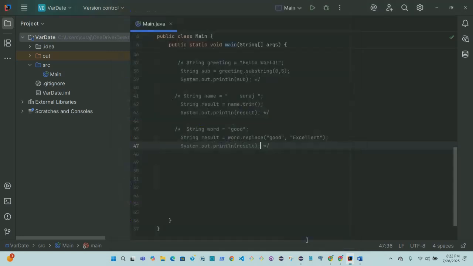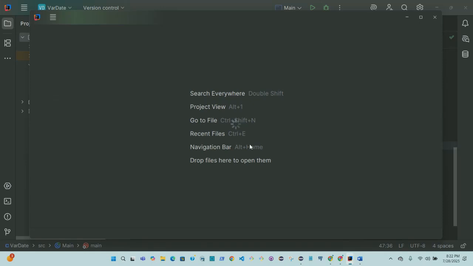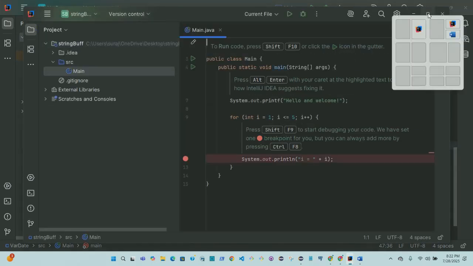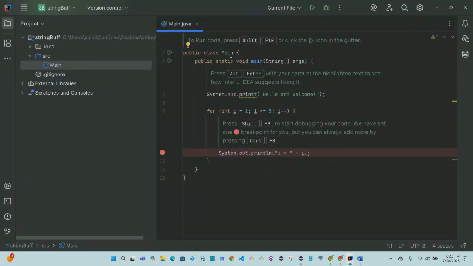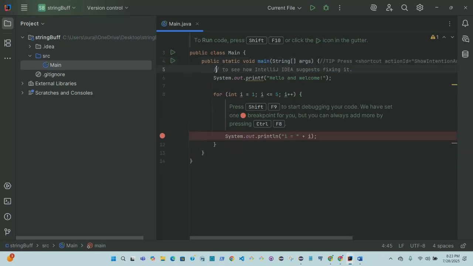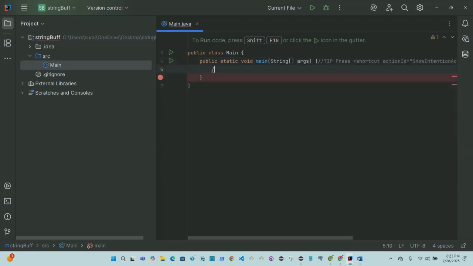Let me create the project in a new window. Here we have the main class by default, and also this entry point, the main method. We don't need all of this, it is just the description and the sample, so we can delete all of it and use this main method for coding. And this breakpoint, we don't need it.